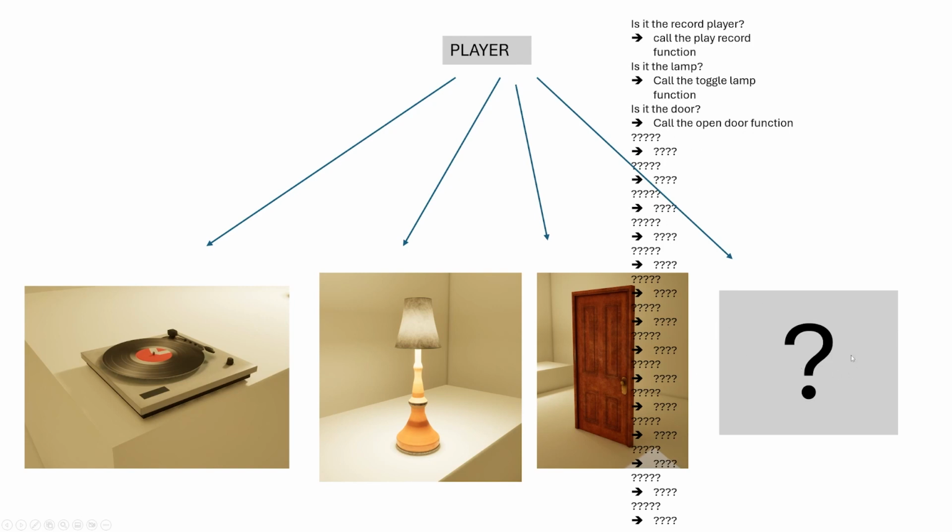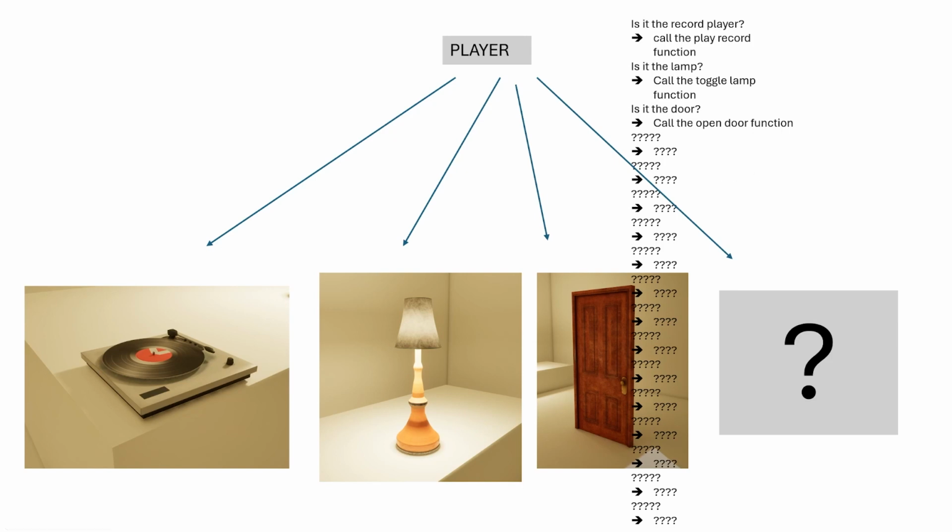And not only that, but every time we add a new object to interact with, we've got to go back and change our player class. And this just gets really hard to deal with. And now if we remove one of these objects, now our code in the player is going to break, and it's going to get really messy and really complicated.